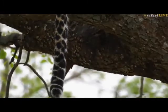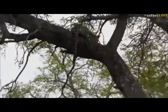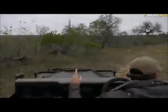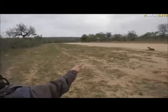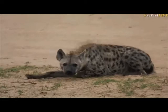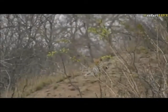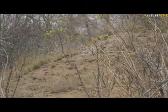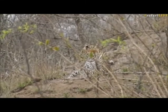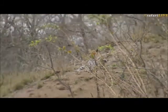It's amazing, the camouflage of Hosana, though. It's quite cool because we've got Thamba here, and then to my right a hyena that's lying down. So it's like a straight line. If you just follow the dots, it's almost like connect the dots this morning. Here's my hyena over there, just taking it very easy. And then just up above the hyena to the right, on the termite mound, is Hosana sitting over there. So it's one straight line of predators. It's just ridiculous, isn't it, to have these guys all like this? It is absolutely insane. Hosana's just watching from that side.